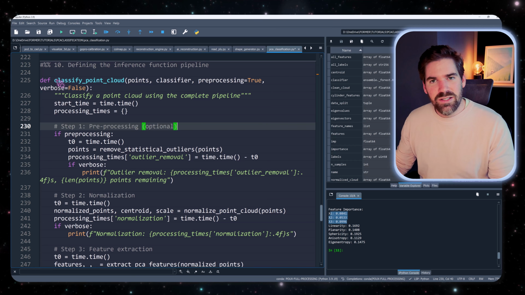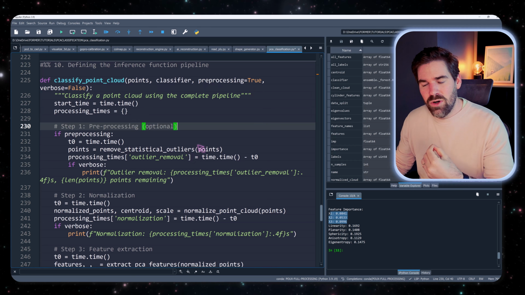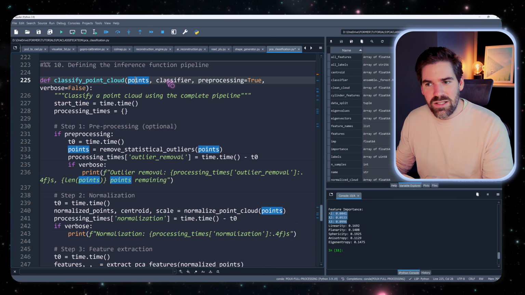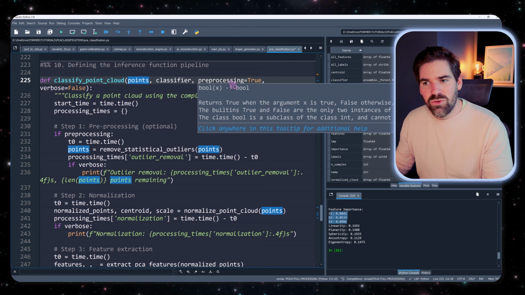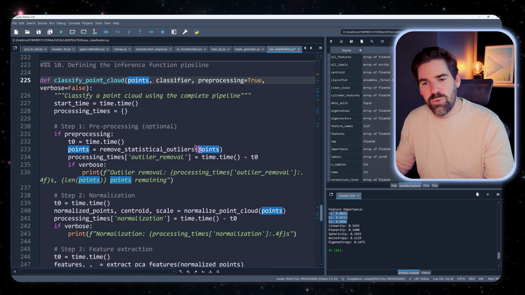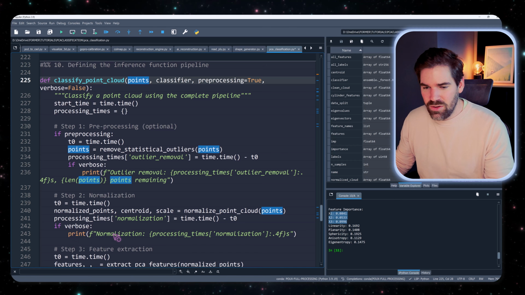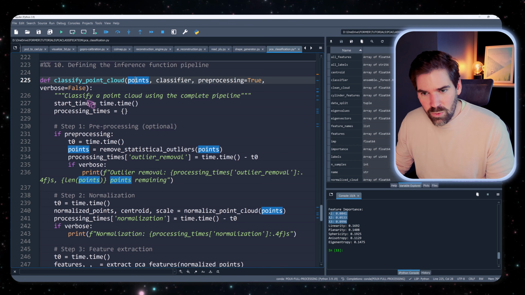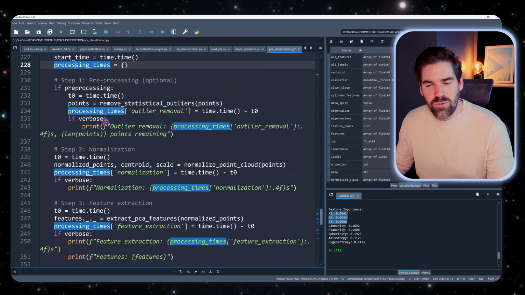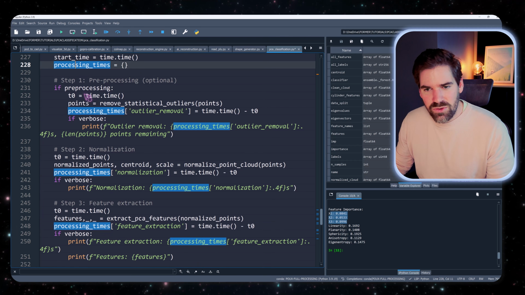As you can see, this is really a state of mind where you design a kind of pipeline where you take in the points, the classifier, and whether you want to do pre-processing or not. And the variable is really whether you want to output information or not. What I have here is I actually time the processing of each individual step.